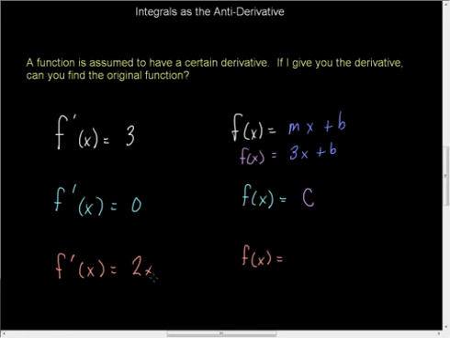The most difficult of these three, though, the derivative of something is 2x. Well, we have an x in the derivative, which means we have to have probably at least x squared, or if not cubed, or to the fourth, or something like that, because when we take the derivative, we drop the power on the x by 1. Well, if it dropped by 1 to 1, its power must have been 2 at some point. So it must have looked like x squared. So if we take the derivative of x squared, oh, 2x, okay, we just happen to get lucky.